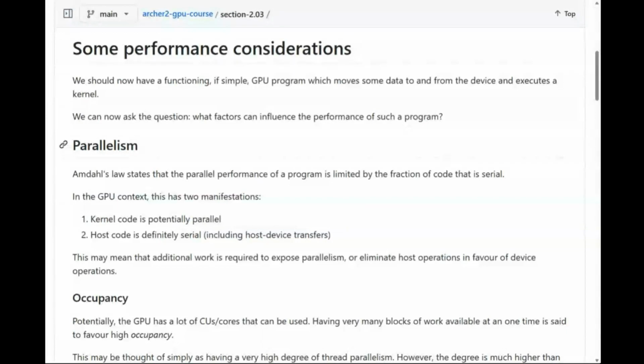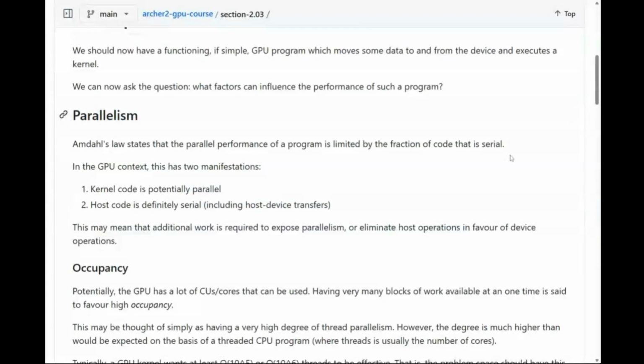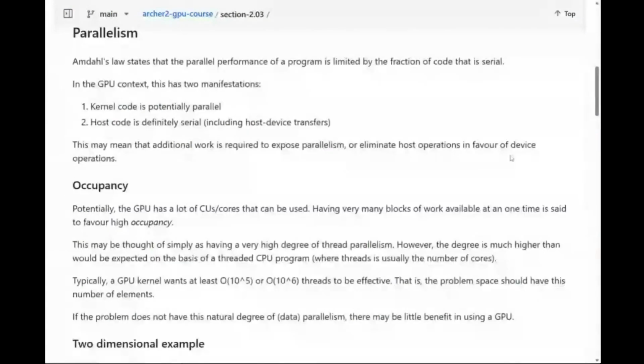The first point is the parallelism that we can achieve in the code. You may or may not be familiar with Amdahl's law, which states that the parallel performance of a program is limited by the fraction of code that is serial.